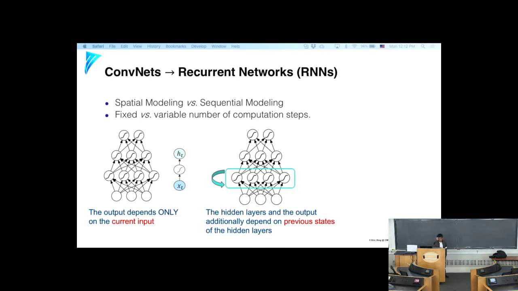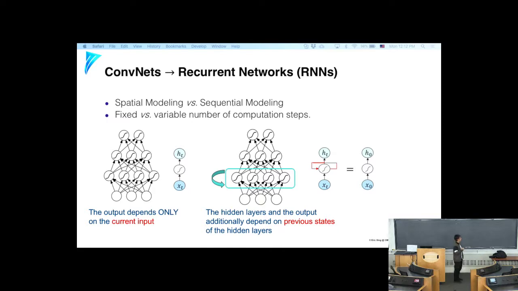Whereas in recurrent networks, the computation is indeed a sequence of computation. Each hidden layer and the output will not only depend on the current inputs, but also on previous states of the hidden layers. If we unroll this diagram, we can see the computation like this.